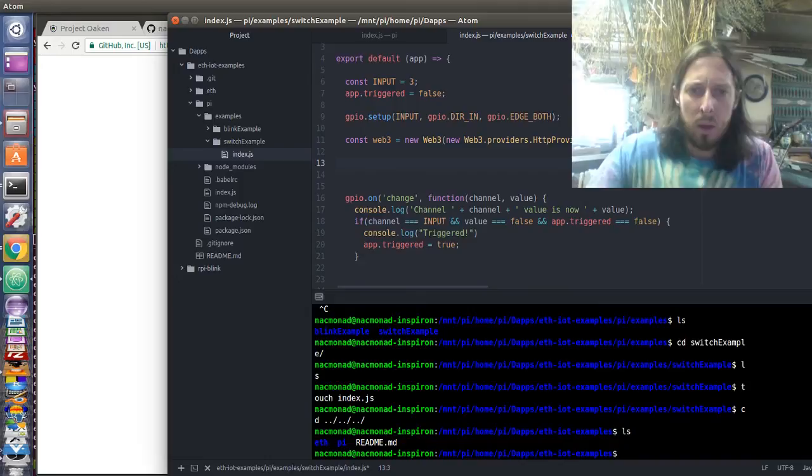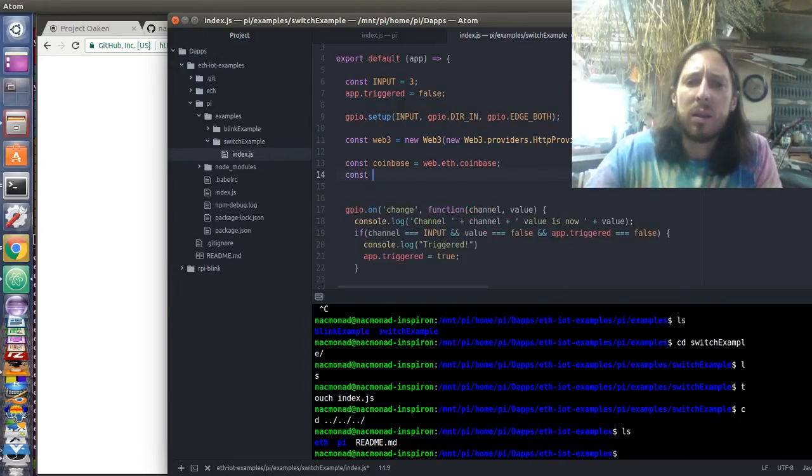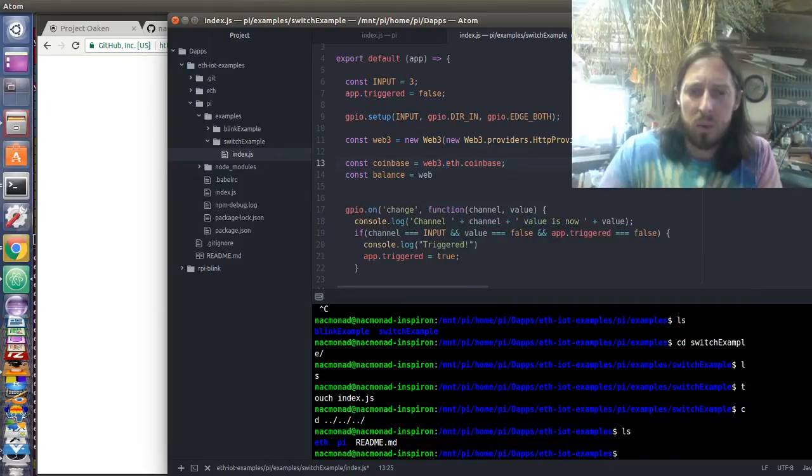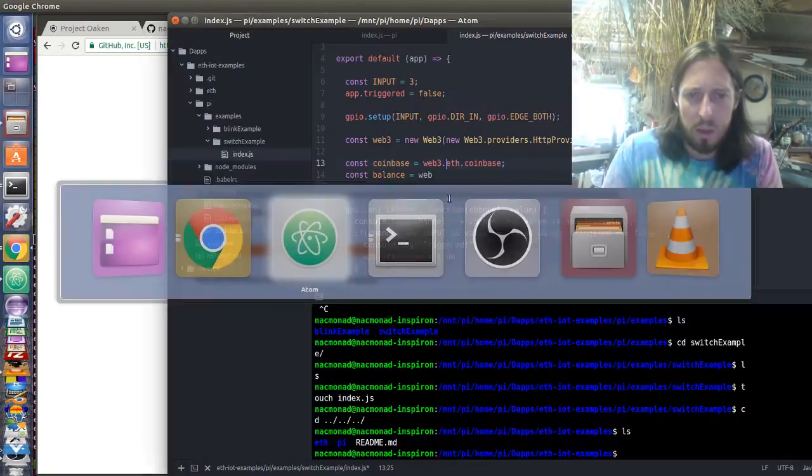So some important things we're going to use, I guess. The Coinbase is the web3.eth.coinbase, and default account balance equals web3.eth.getBalance.